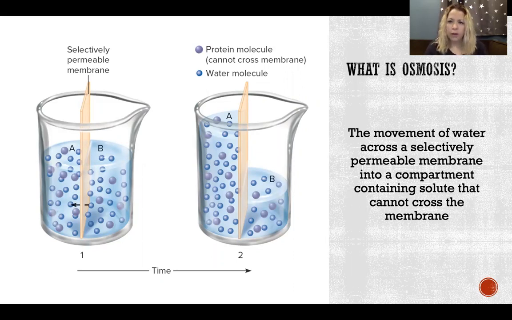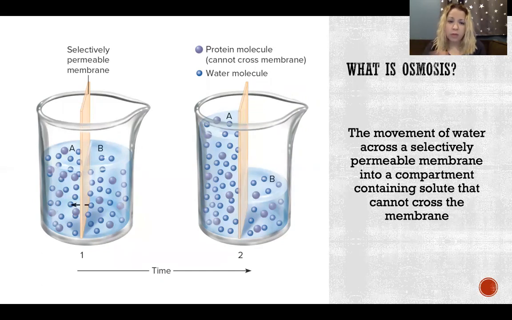When we talk about a selectively permeable membrane, we mean something that is separating two compartments. It's a membrane that is dividing one space with another, but some things are able to cross through and others are not.